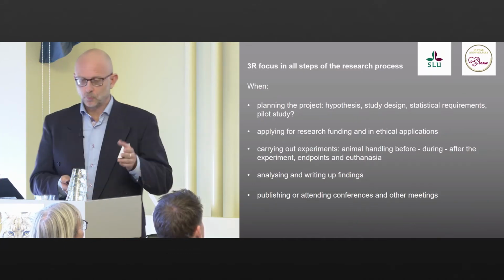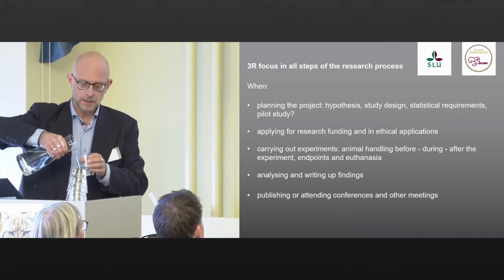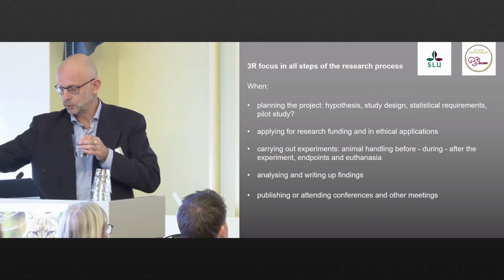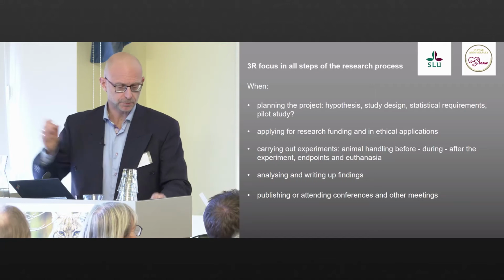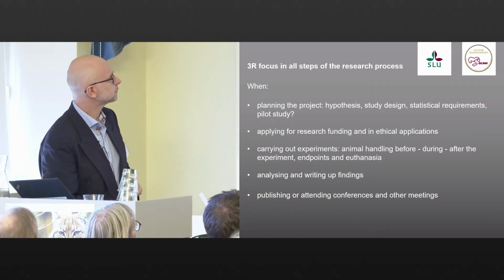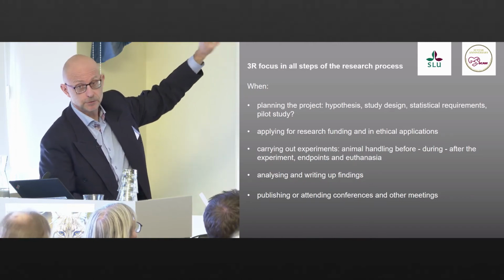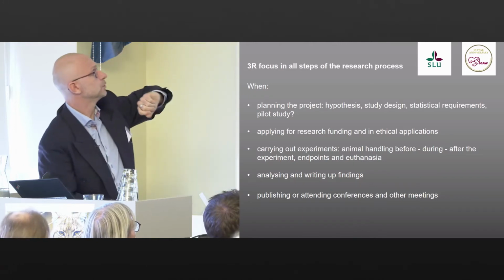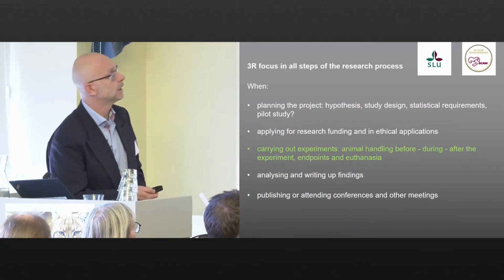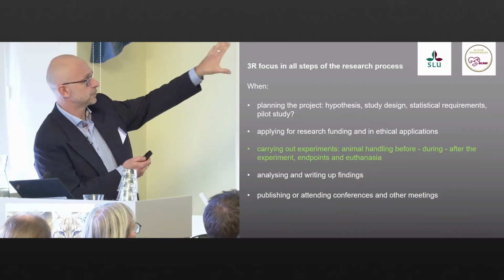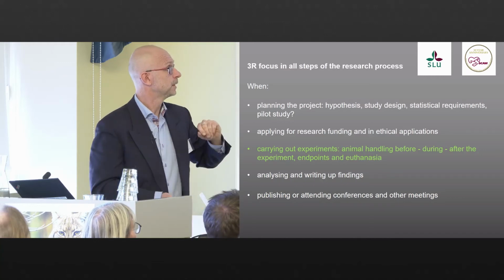So quickly then, when in the research process are we using the 3 R's? Just read through quickly while I moisten my throat here. So that's the full research process we have here. Start with a hypothesis, you apply for the research funding, you actually use the animals. If you come to that conclusion, you analyze and write up, and then you publish and present your results. And if you look through the literature, it's very often that you see it's about refinement. That's where you put lots of efforts into research in general.